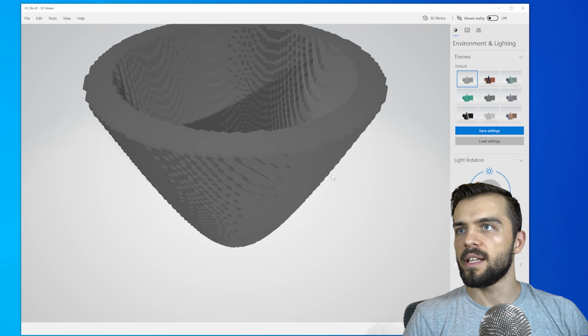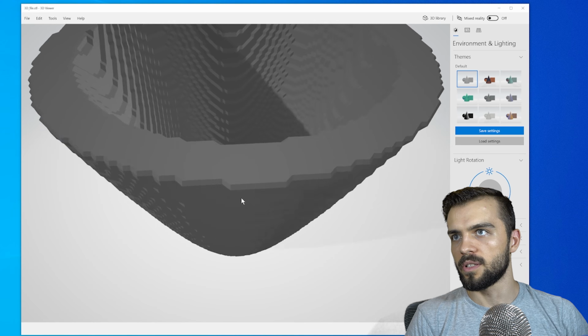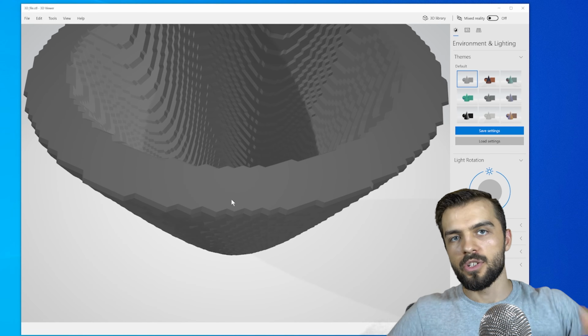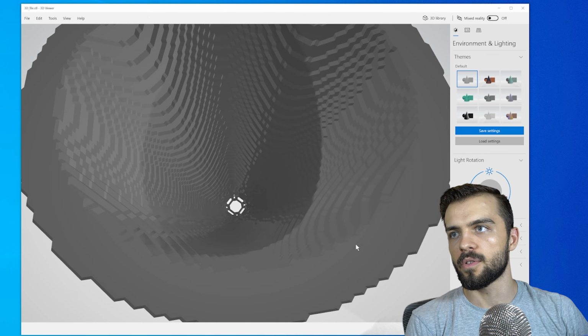And now when I reopen it in the viewer, you can see that there's a top layer here. It's now solid on the top. There's not that glitching two-wall feature of it, because it knows that these points at the top here correspond to the top of the parabola object.